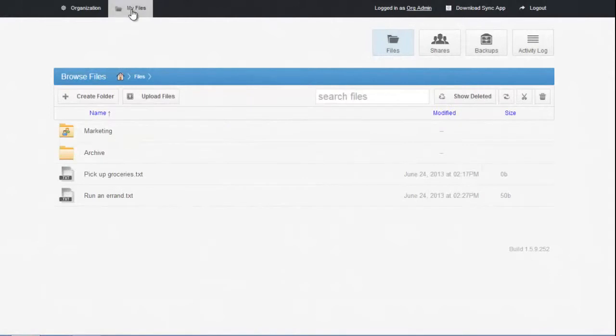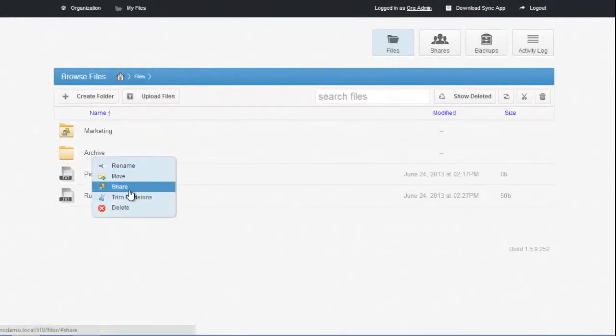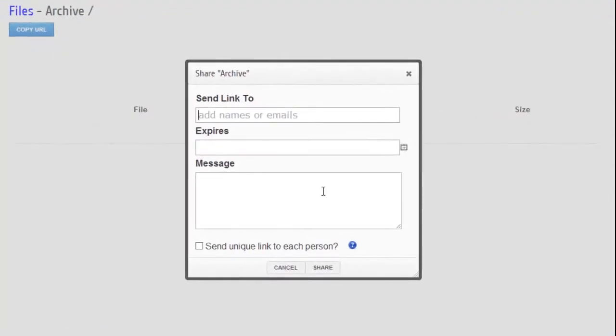Another menu option when I right-click on a file or a folder is to share. This is an important aspect of the SyncTool platform. You can sync or share files or folders with other users in a matter of seconds. Keep in mind that a folder might have 30, 40, 50 gigs of data in it. And because the SyncTool allows you to share 40 or 50 gigs of data by just clicking on your mouse a few times, you're replacing the need to use FTP server or other methods of sending large data.